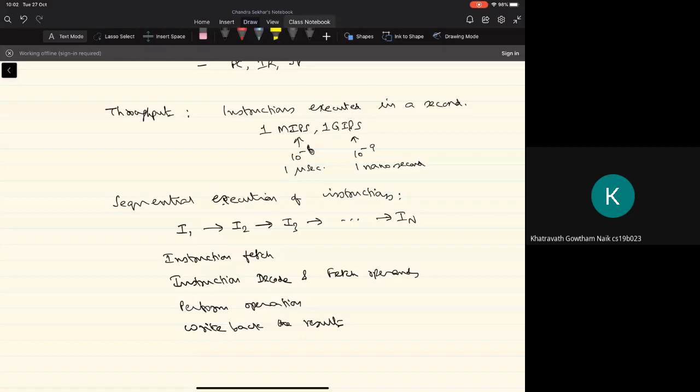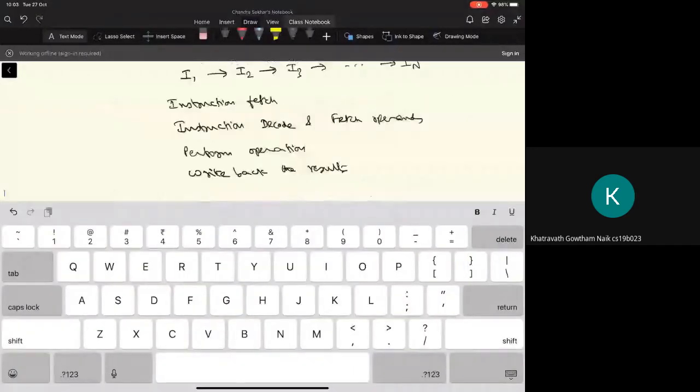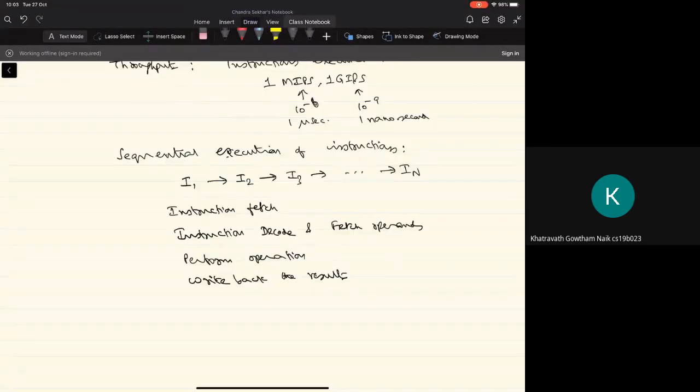So let's continue our discussion that we were having in the last class. After having looked at how the machine code gets generated, what we are trying to understand in the last class is how this machine code gets executed in the typical processor.